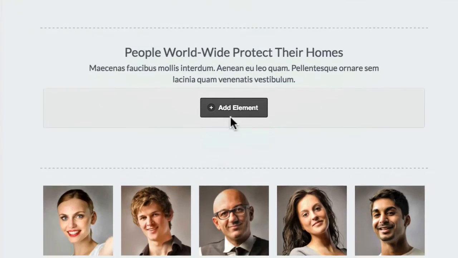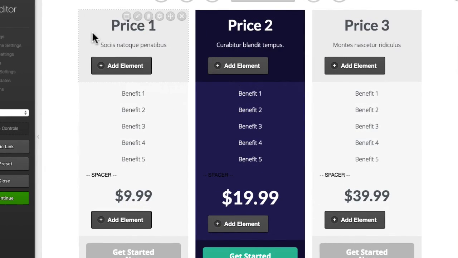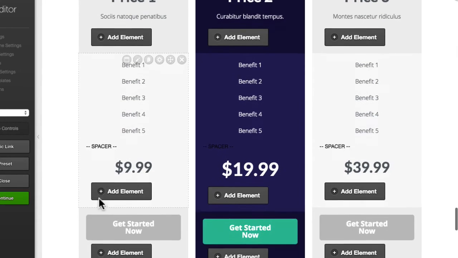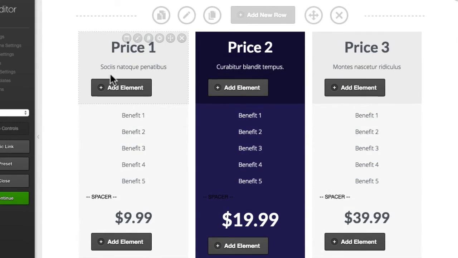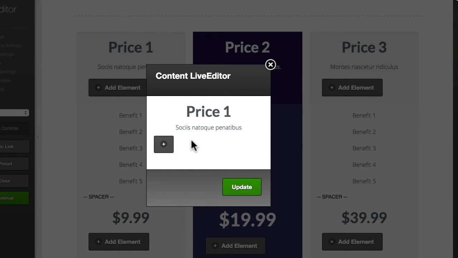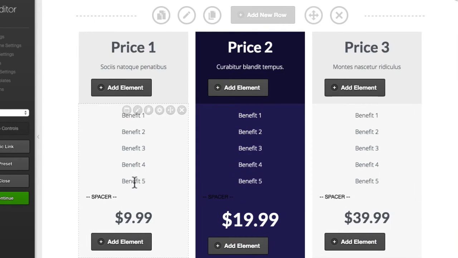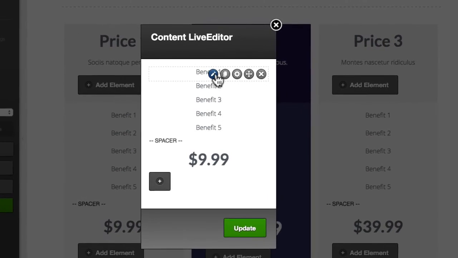Let's go further down here and look at the pricing graphics, and you can see here these are 3 featured boxes, and you can see as 1 and 2 and then 3 at the top here. So these, like any featured box, you can open up and then edit the elements that are inside that editor. You can add in other elements. And for this one, for example, here you can see the benefits are actually just like a text block, and there's the text block.